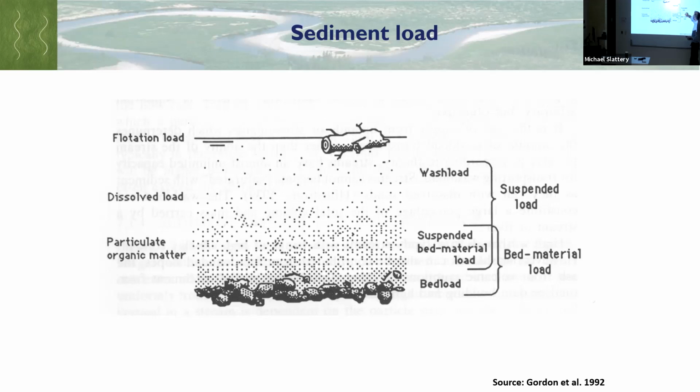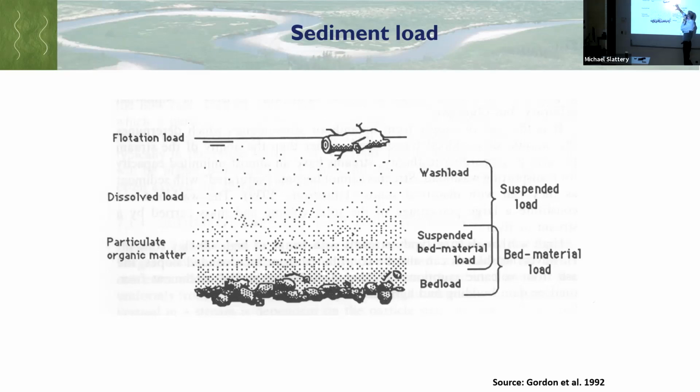There is a suspended load and a bed material load. So there is material in suspension, and there's material that is from the bed itself. The grain sizes mimic what is sitting on the bed. So there's bed material and there's suspended load. That suspended load is made up predominantly of what we call wash load, fine grain material coming to the river from surface runoff and the erosion of the channel banks. So we're talking about fine sands, silts, and clays here, the stuff truly in suspension.